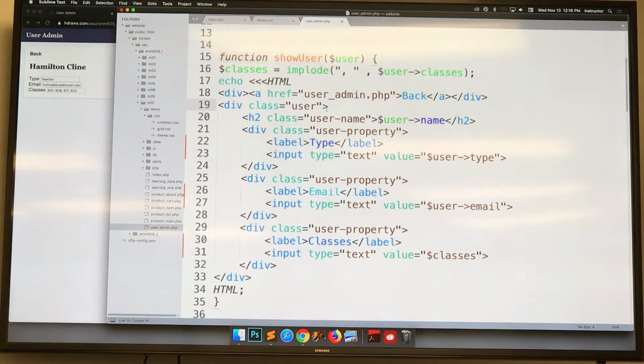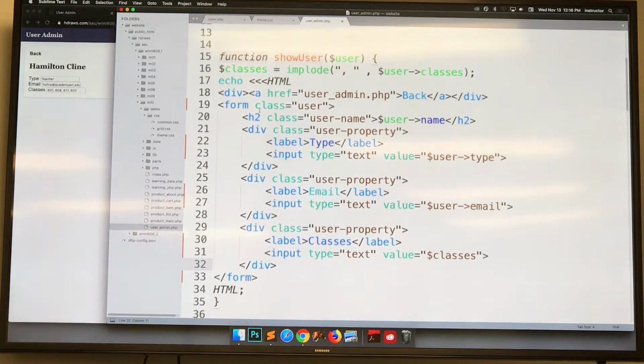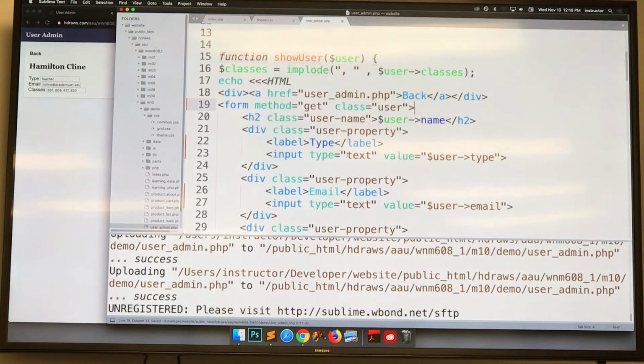Now, this user div right here, I'm going to take that user div and turn it into a form. There we go. It's a form. I need it to surround all of my elements, so a div can work just as well as a form. Semantically, all of this is a form now. I don't think that changes anything visually, but it's just what we needed. At that point, I'm going to give this form a method of post or get. It doesn't matter. It will matter later, but for right now it doesn't matter.